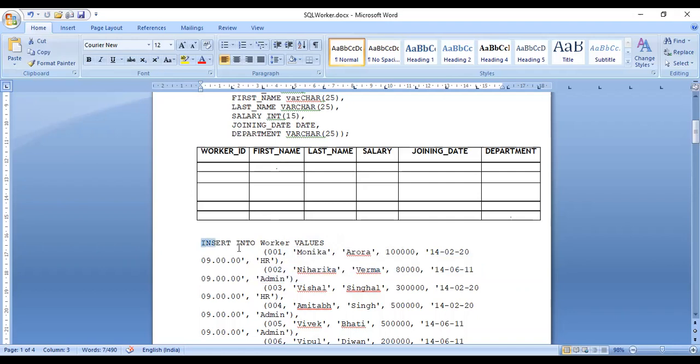So if I want to enter only one row, then copy this, go to the SQL command and type or paste this command here. So this is my only one row. I want to insert only one row. So put the semicolon here and then click go. So you can see here, it will enter one row in the table.